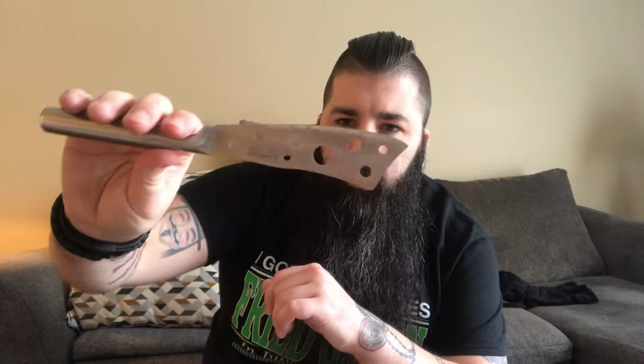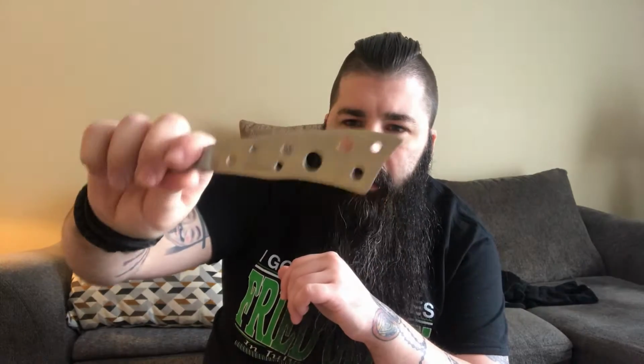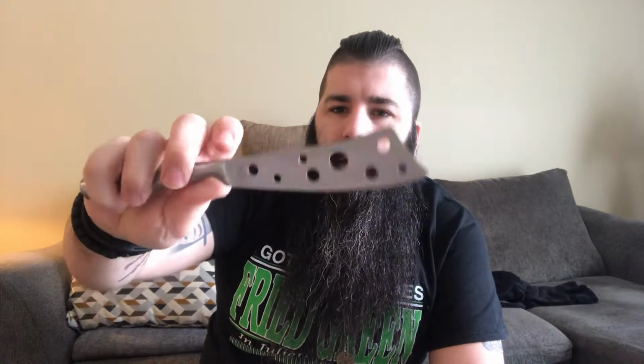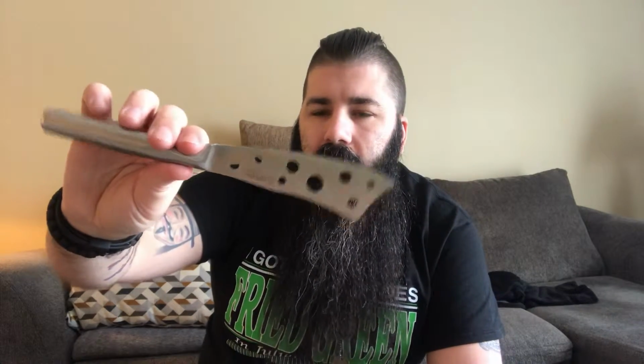I'm probably going to paracord wrap the handle or some sort of wrap of some kind to make it more of an everyday carry fixed blade. And I don't mean everyday carry like I'm going to carry it everywhere every day, but I mean everyday carry in terms of if I'm going somewhere, I would carry this strapped rather than an expensive fixed blade.